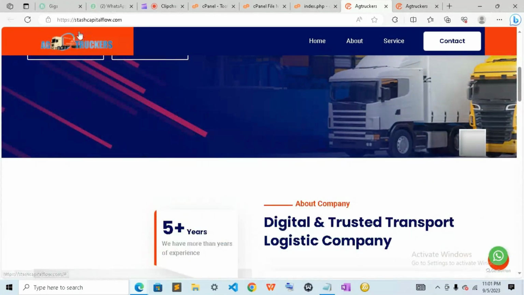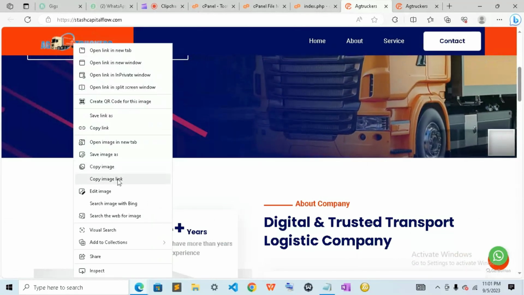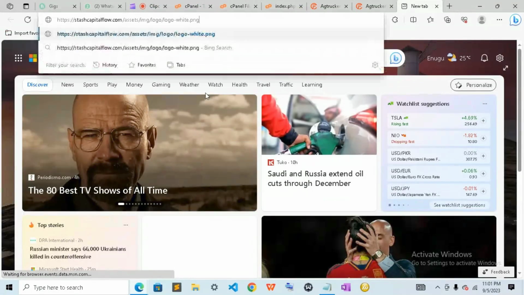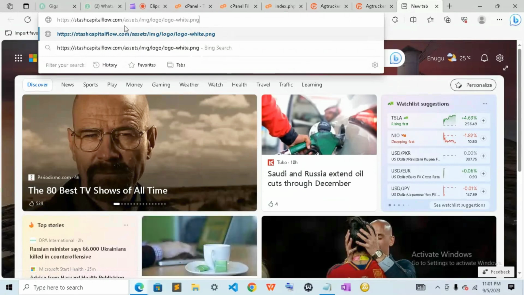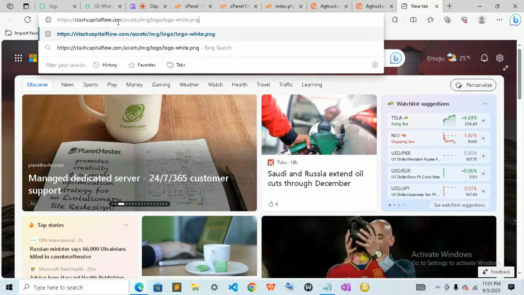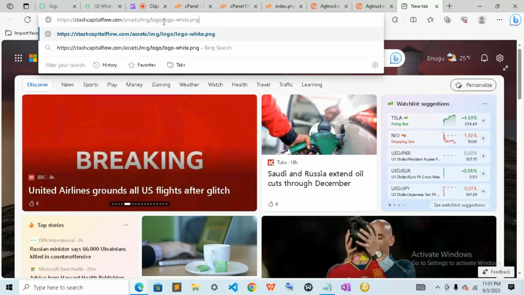For example, if you want to change this logo, right click on it, then copy image link, then open a new tab and paste it here. For us to change this logo, we will find it in our website inside public_html in a folder called assets. Inside that folder, there is an img folder, and inside that img folder, you are going to find a logo folder.